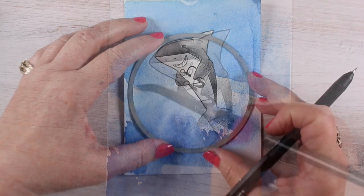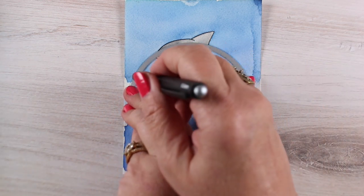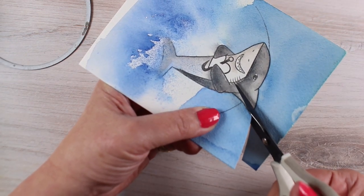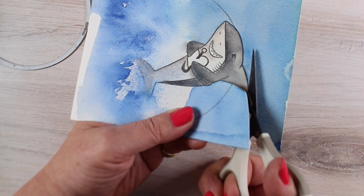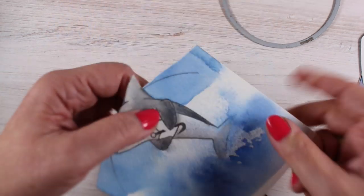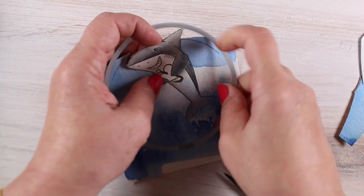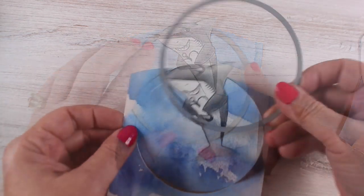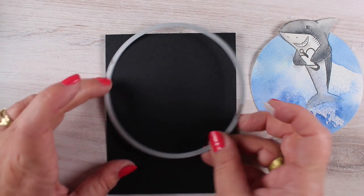I knew I was going to trim this down, so I didn't worry about going all the way to the edges. Once it was dry, I took a die and traced around it because I wanted him to basically pop out of the die. I traced around it and then cut further inside than my pencil line — maybe a quarter inch or so from that outside line — so I could slide it in and position the die underneath him. I don't want the die to cut through his head, but I want it to cut everywhere else. Then I lined the circle up and ran it through my die cutting machine, my Gemini Junior, and he popped out of the top.